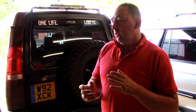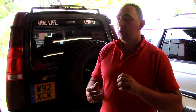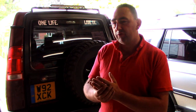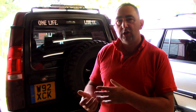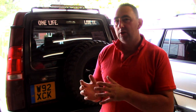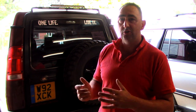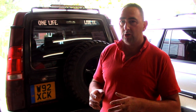So today's project, or job, shall I say, is to change the fuel pump. I've got a little bit of an issue with low torque. When I touch the throttle, I've got hardly any torque. You have to really rev it, and if you're not careful, you keep stalling it. So I've changed sensors, MAP sensor, MAF sensor, things like that. It's made no difference. It's been remapped to stage 2, so it's given me a little bit. Top end is not a problem, it's just low torque. So what I'm thinking is that I've lost fuel pump pressure.